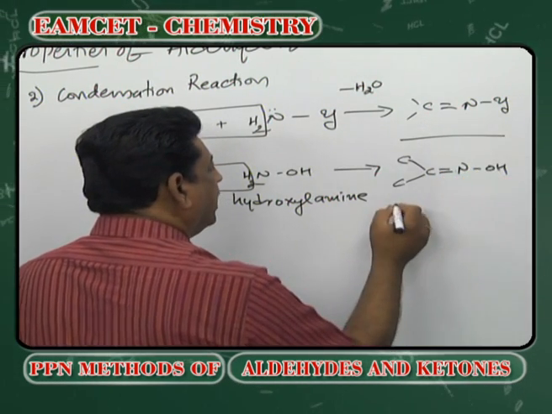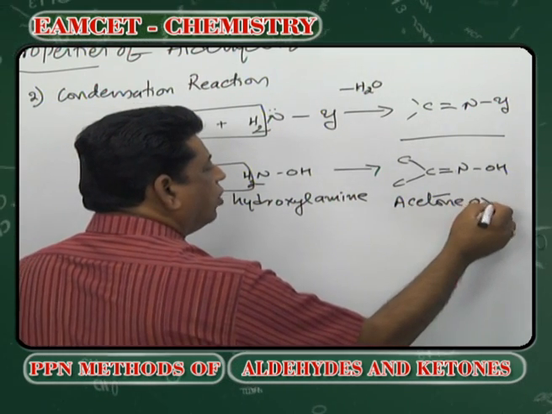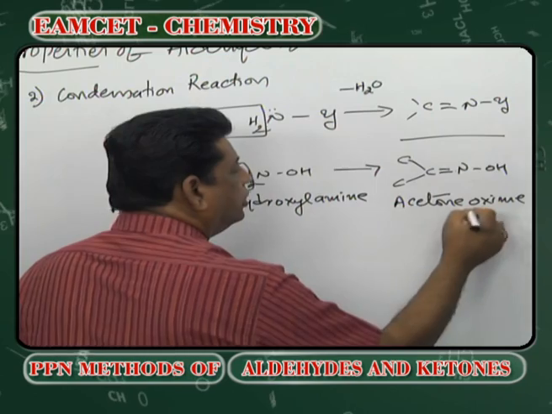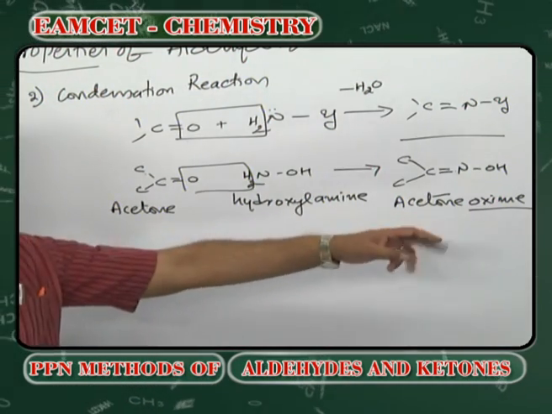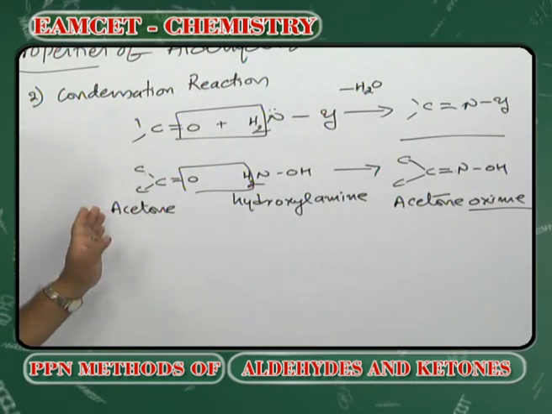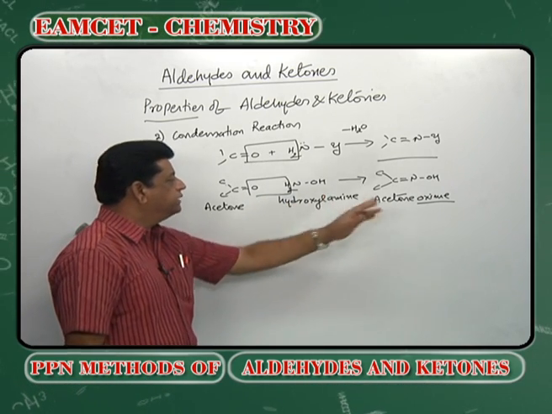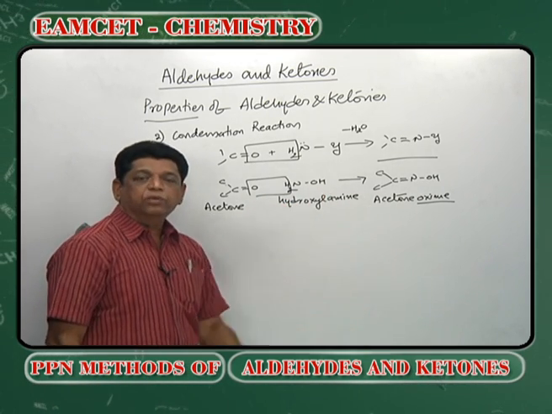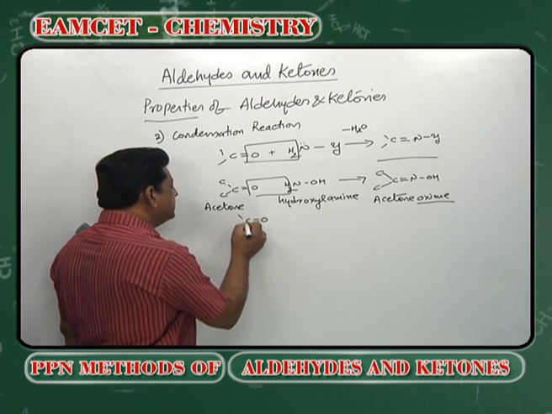The products are named by writing the total name of the compound, acetone plus oxime. So the question can be asked, which of the following compounds gives oximes? Carbonyl compounds will give it; no other compound will give it. With a carbonyl compound, aldehydes and ketones, which reagent will give the oxime? Hydroxylamine will give the oxime. Similarly, acetaldehyde also will give the same reaction.